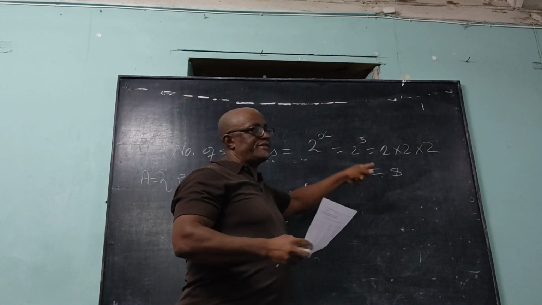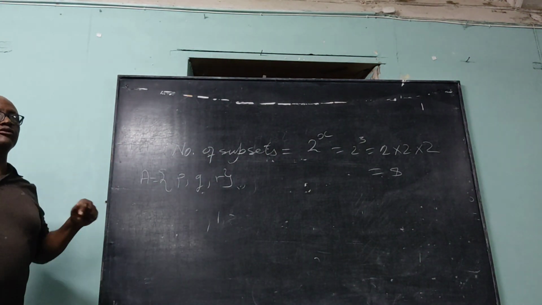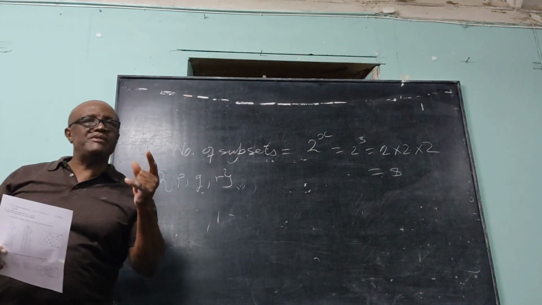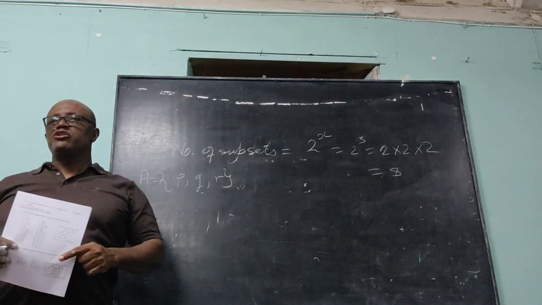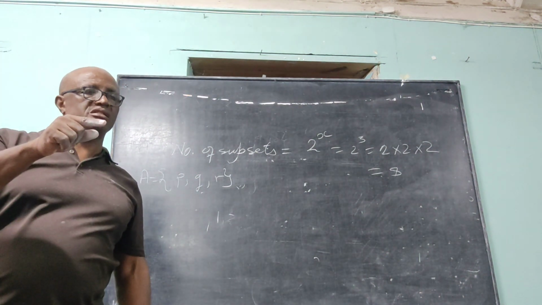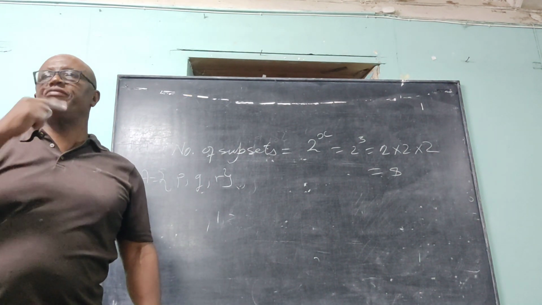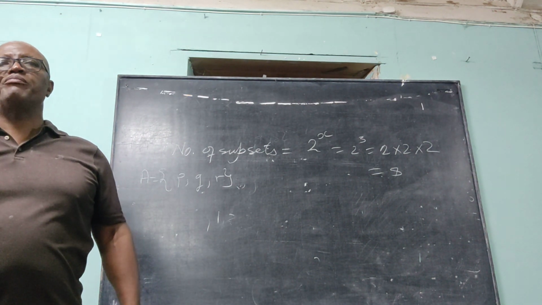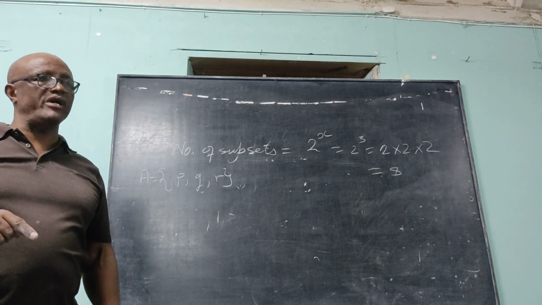So the number of subsets we can make from this set is 8. And I'm going to prove it to you. So we're going to make the sets. Now every set has the empty set and itself as a subset, just like every number has 1 and itself as factors. All the numbers in the number system have 1 and itself as 2 factors. Some of them have more than 1 and themselves, and they are composite numbers. If they only have 1 and itself, they are prime numbers, right?